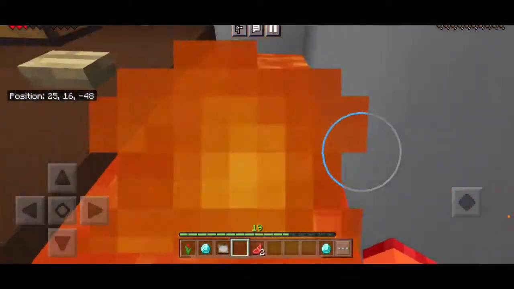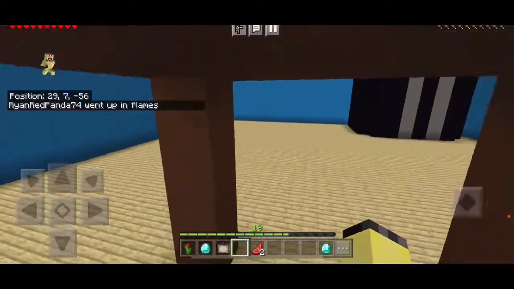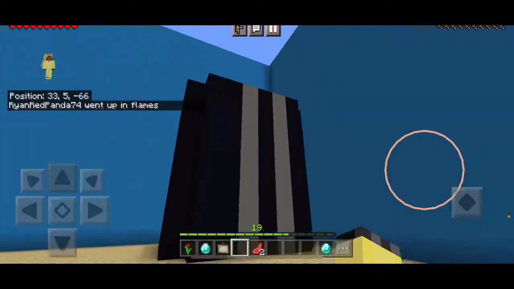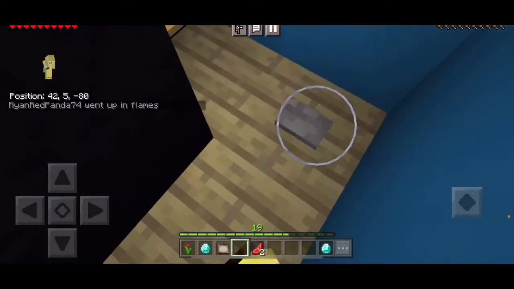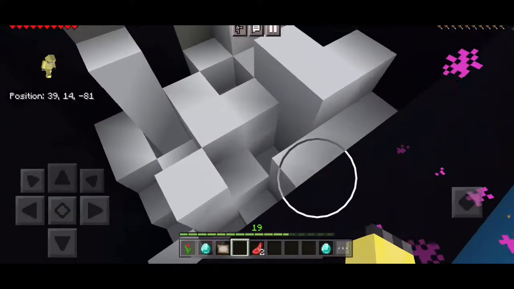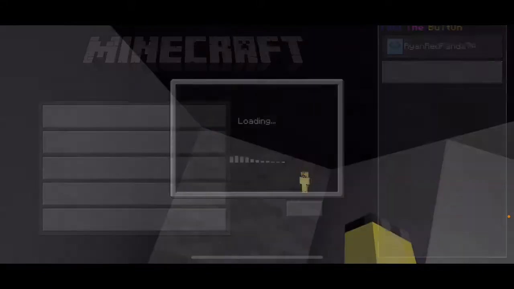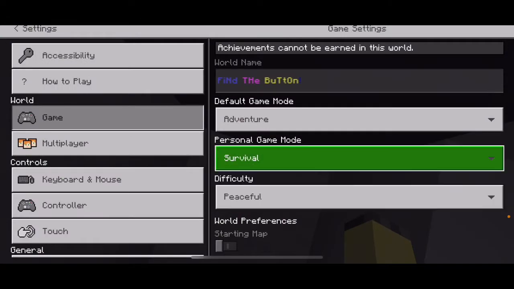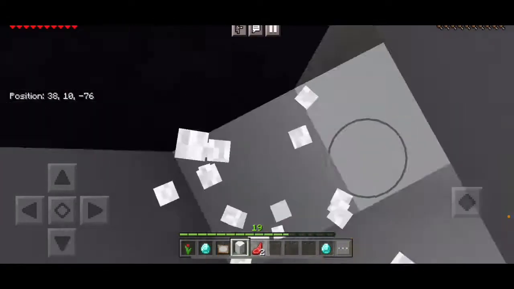Oh, the button, which is the trap. I was going to fall in here anyway. I'm just going to have to keep inventory on. So, something tells me the button was actually in there. And I just... Yeah. Something tells me I was actually right. The button wasn't here. But it also begs another question. How do I press it?